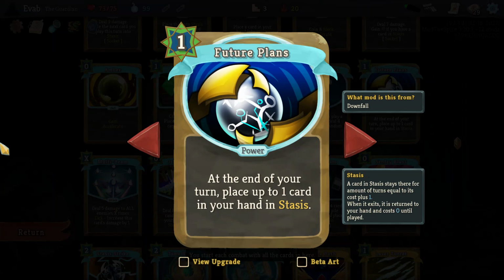Most of the time this is going to end up taking 2 slots of your 3 Stasis slots, because you'll put a 1-cost card in. Then next turn it'll be 1 time left, and then you'll put another 1-cost card in. Then the next turn, that first 1-cost card comes out, and then you put another 1-cost card in. So it kind of stays constant at having 2 cards in, unless you put a card that has higher cost than 1. So it's going to take up 2 of your Stasis slots. However, the amount of control that you get from this is amazing.